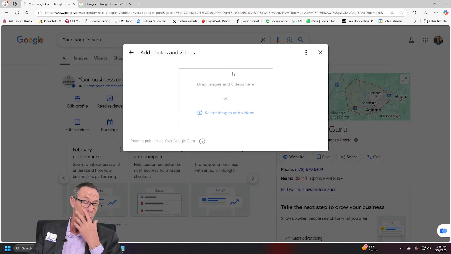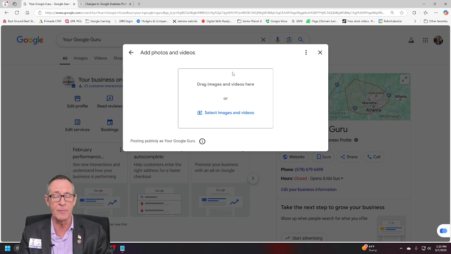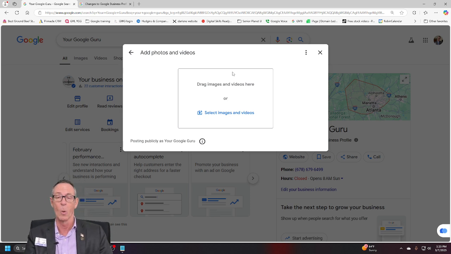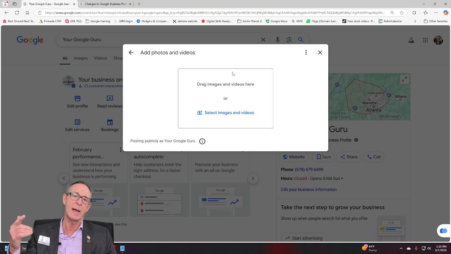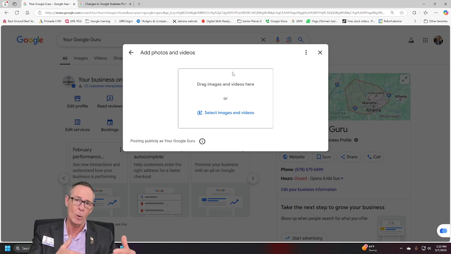Now, we say in the book what we feel about the photos, and honestly, the more activity you can show Google's algorithm, the better off you are. And a real easy way to show that activity is through adding photos. When you add photos, people will glance at them. That will create activity. That will spike the algorithm. That will make you more interesting.